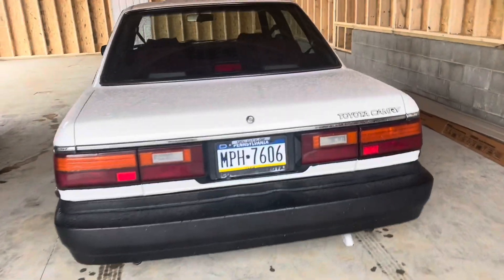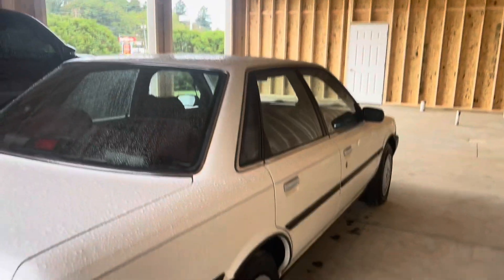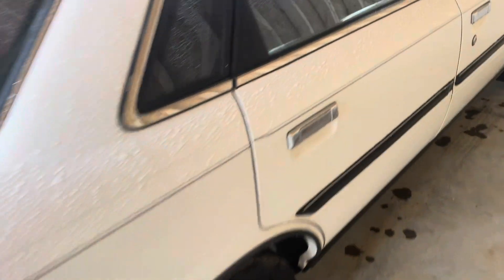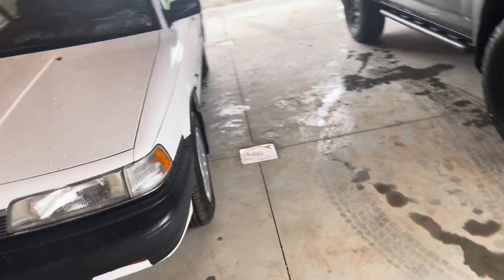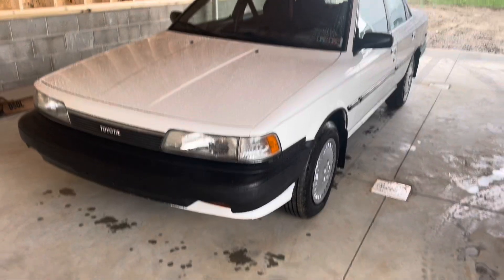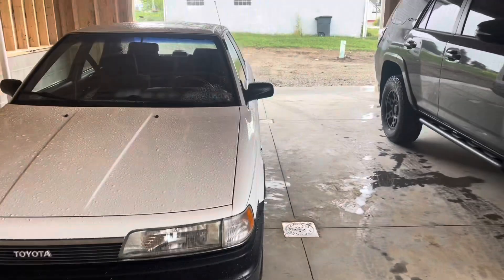So this is my 1989 Toyota Camry five-speed, the Boomer Box. I just had about 30 little dents taken out of it — there were a lot of waves in the doors on this side. My paintless dent removal guy went above and beyond on this car, it looks fantastic. I want to get it out of the rain because it's going to be here for a little while.